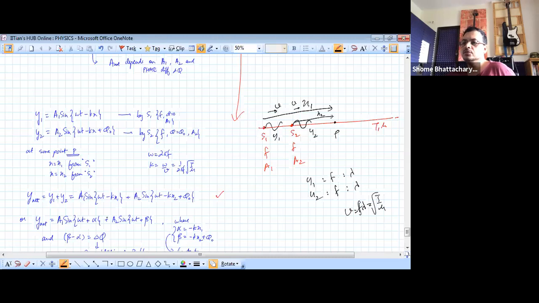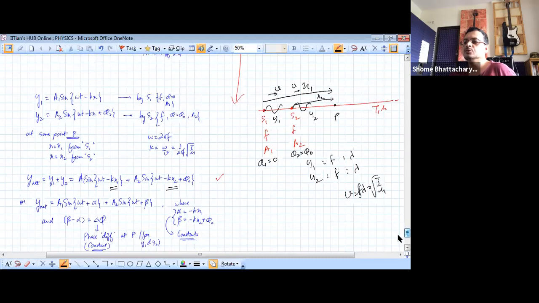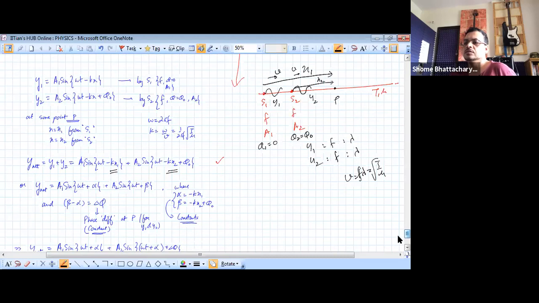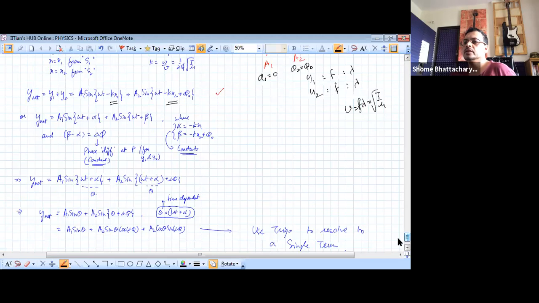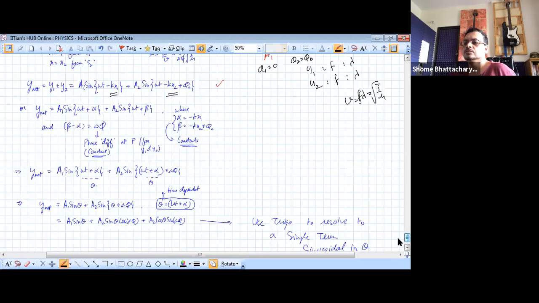Now at the point P, for the wave y1, we substitute the value of x as x1, and for the wave y2, we substitute the value of x as x2. That's how we are getting this. Also, this phase is 0, and this one is starting with a phase of phi naught. That also we incorporated in the equations, because while the two sources have to be of the same frequency, there's no necessity that they have to be in phase. They could have some phase difference. Once we have established the equations y1 and y2, it's just a matter of mathematics, and we have to write the superposition of them. Now try to proceed from the last step further yourself.